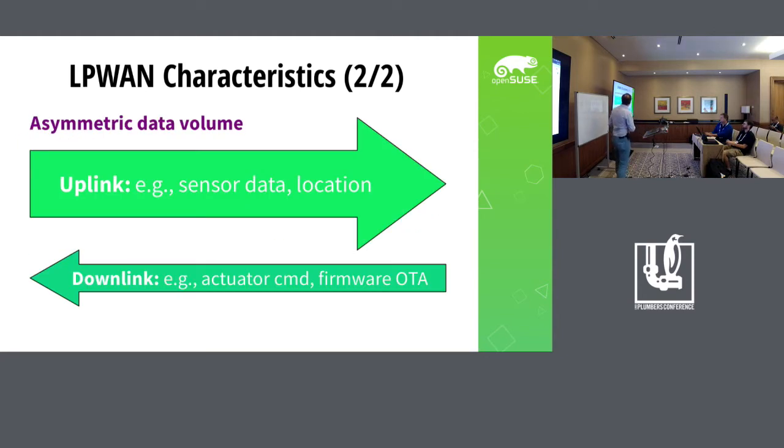And then finally, another aspect that has partially already been mentioned early on in this session is that you have very small data packets. So we heard about 8 bytes for a temperature sensor. Sigfox can do, I think, up to 12 bytes of data. LoRa up to 255, 256 bytes.